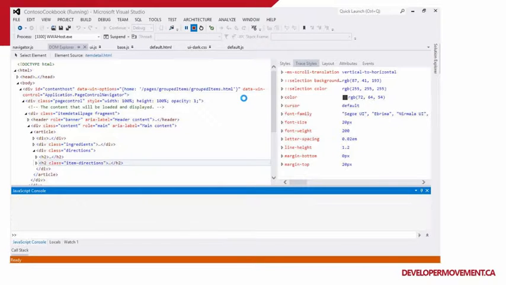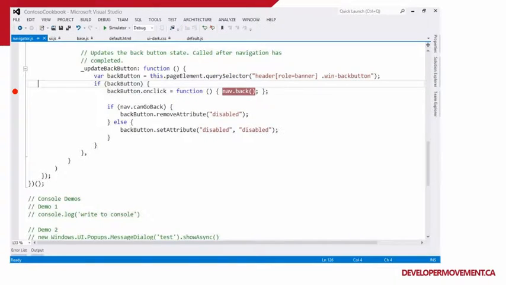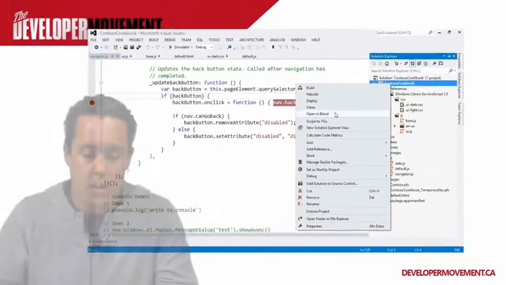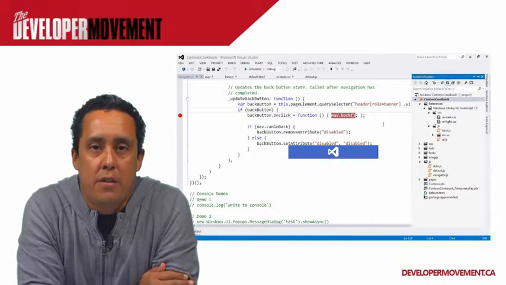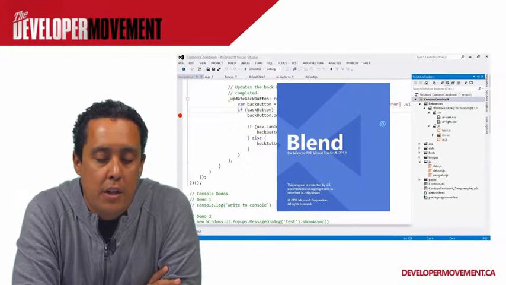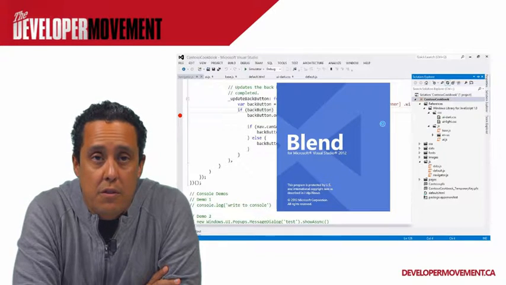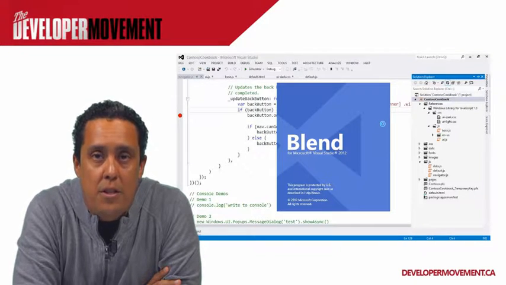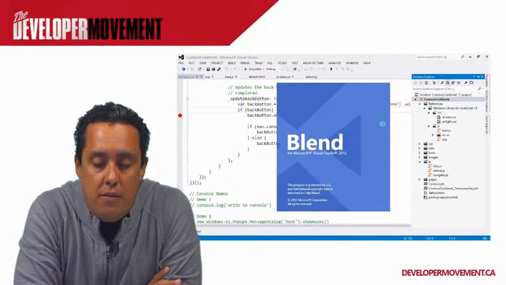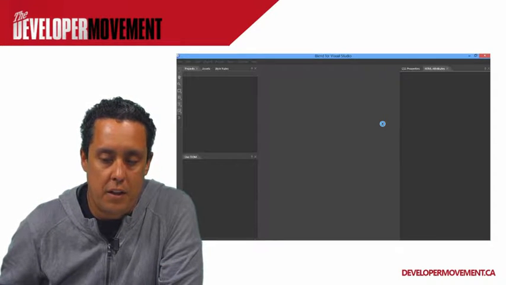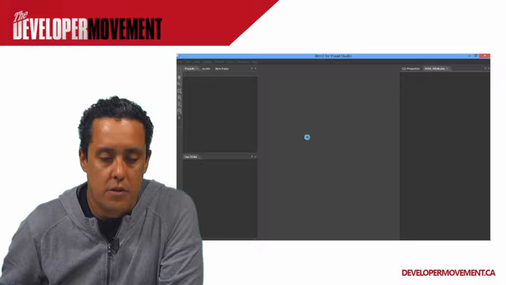Visual Studio also ships with Blend. So I am going to open this up in Blend. If you've used Blend before, you've probably used it in C# or XAML type applications. But now with Visual Studio 2012 and the Windows SDK, Blend ships with HTML support, and it's all available for free. So I'm just going to let this load up here, and I'll quickly show some of the features.